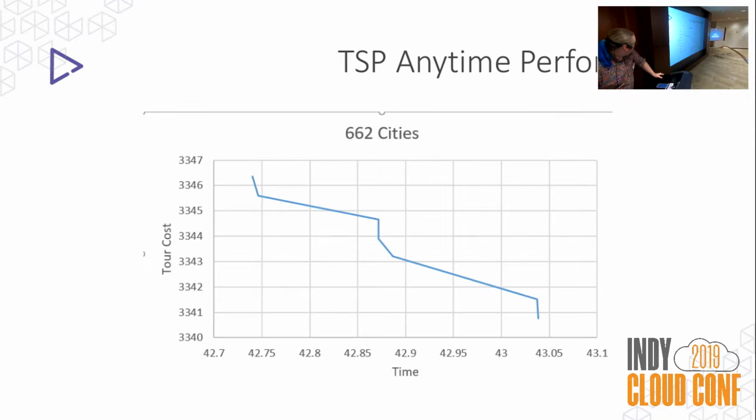If we ratchet up the number of cities, now we're starting to talk about tour costs in the 3,000s, and over a minute or so, we get it down to still in the 3,000s, but we've saved ourselves a little bit. The important thing to notice here is the steppiness of the solutions. We get a good solution, and then for a long time, we don't improve it, and then it jumps. And then for a long time, it doesn't improve, and then it jumps.